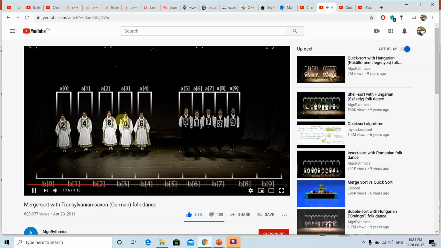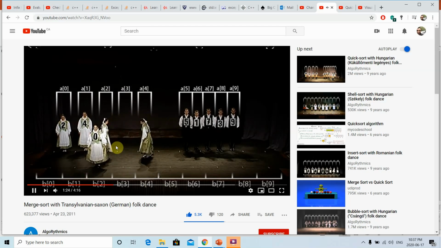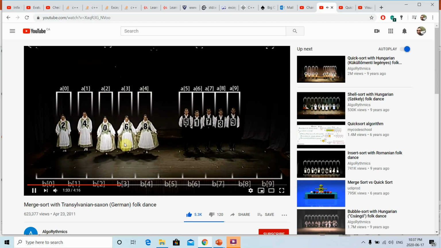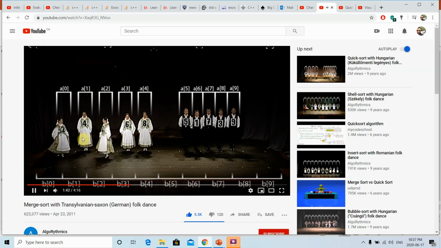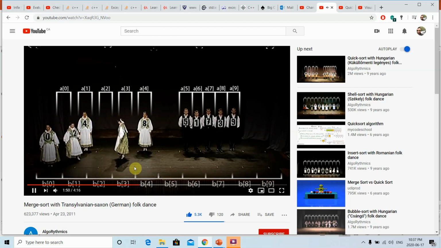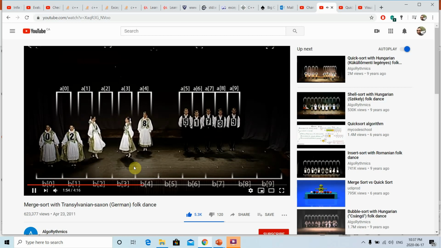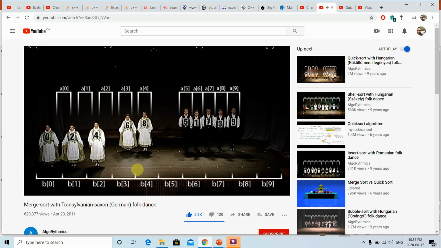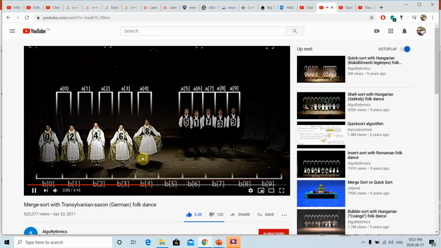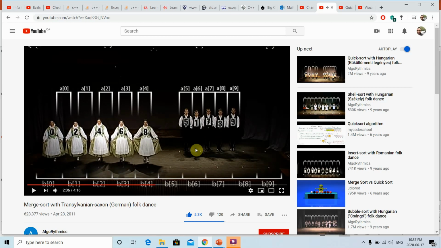Now these two subarrays should be merged. They go back. Right? Now these two subarrays should be merged. This is the temporary array that we have. And then everything remaining goes here. So this is what merge sort is.